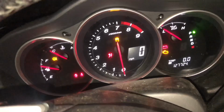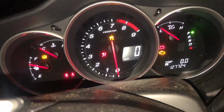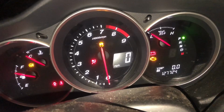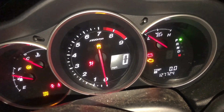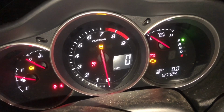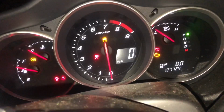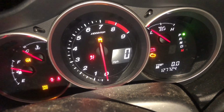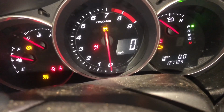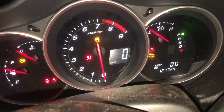Here's what I'm kind of thinking, okay? Why is this car starting right now and it wasn't starting before? Well, the compression is probably pretty bad on it, and because I'm trying to spin it, some oil probably makes it in some places and kind of seals things up a little bit, just enough to let the compression build up. That's kind of what it's doing, and it's trying to really start. This is why you've really got to keep the starter churning so that it could keep things lubricated and, with the help of the starter, just really get things started.